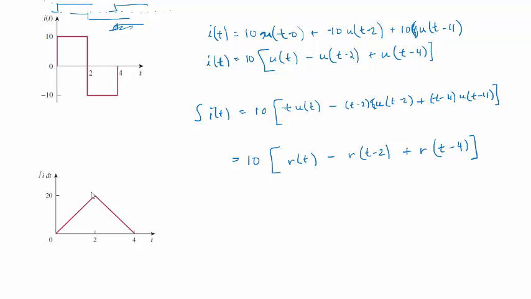I could by inspection also say that I see a ramp here at 0 going up, and then a ramp that cancels it going down, switches the direction here, and then another ramp, because it would continue, that switches it and brings it back to here. So I could by inspection, visually looking at this, have written down this final answer, but I did it with the formal mathematical way.